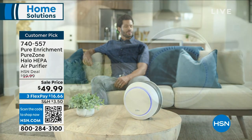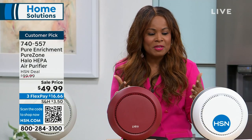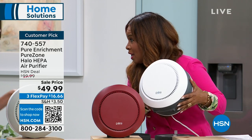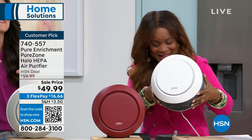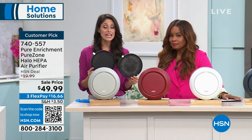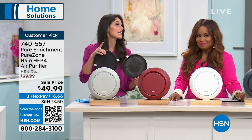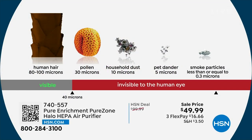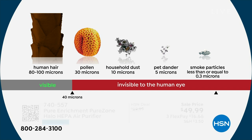We have all four colors - light gray, white, red, and graphite. Put this in a room you sleep in; the size is wonderful, not cumbersome or bulky. It's 50% off but we're giving you the full true HEPA - not HEPA-like. With HEPA-like you might get 99.97% down to two microns, but all the scary stuff is super small. True HEPA goes down to 0.3 microns where living microorganisms like mold spores are. Even smoke, which we can at least smell, is captured with true HEPA but not with HEPA-like.